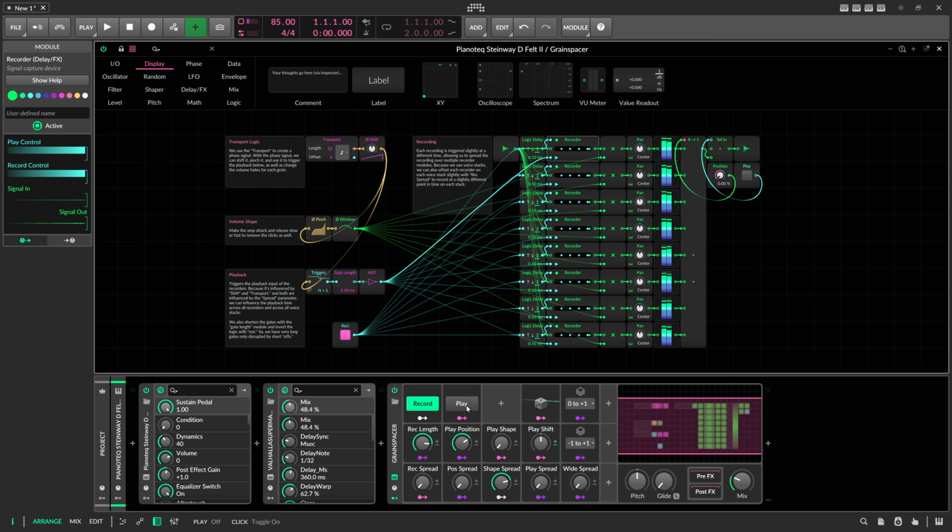So this is cool, but then I thought it would be better if we actually spread this out over different voice stacks and have slightly different timings on each voice stack. So we can do this here with record spread, right? We pull this up, and now every recorder has a slightly different timing like before, but now also on top of that, on each of the 16 voice stacks, we have different delay timings for each of these recorders. And this looks like this. You can see it records on different voice stacks differently.